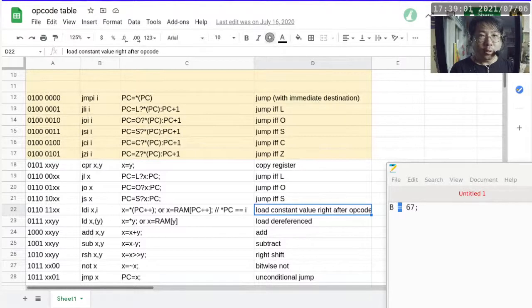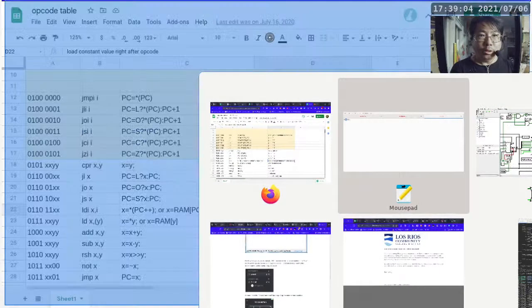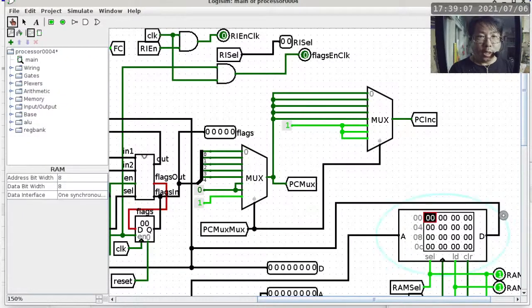So this is why I know how to put a value into RAM location 0, and we'll just go ahead. As long as you have the poking tool selected, you can click on a particular memory location in RAM if it is within the view of the component itself, and you can type over the content that's already in it. So in this case, I'm going to type 6D on the keyboard, and now we have 6D. The interesting part about the LDI instruction is whatever byte is right after the opcode, which is 6D, is the constant that we want to put into the register that we have just specified, which is register B.